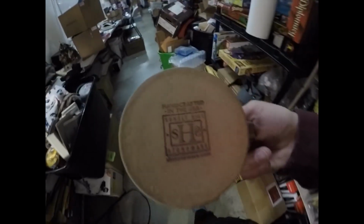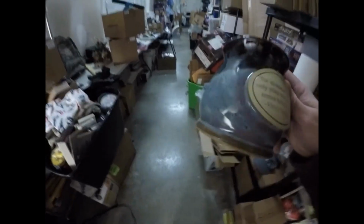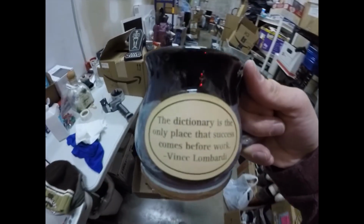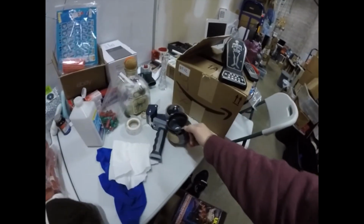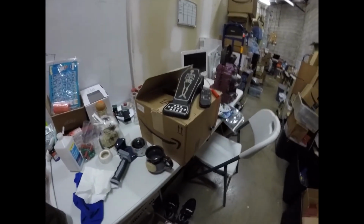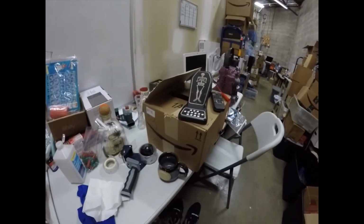And our last item going out today, we didn't even get to put this away. We took the pictures and set it to the side. This is a bolo right here. This company right here is Sunset Hill Stoneware. They make 2-tone mugs. They're ceramic. They're really heavy. They're really nice. This one had a Vince Lombardi quote: the dictionary is the only place that success comes before work, which is very true. Got to put the work in, and it sold for $12.57. Buyer paid shipping. We paid 69 cents for it because almost all of our mugs that we get at our Goodwills are 69 cents. So that's what we sold yesterday.